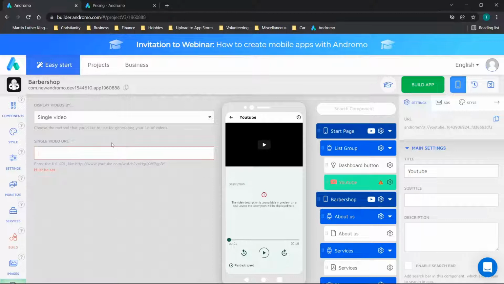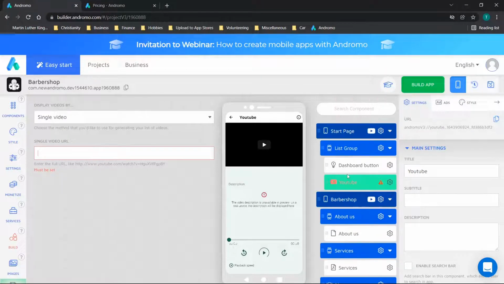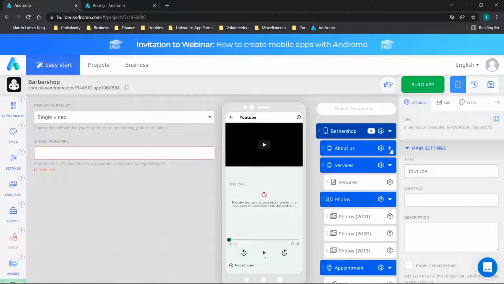And then you can paste the URL here if it is to a specific video. And then you'll see over here on the right-hand side, we have a ton of different options that are basically the default components for the application. So we can rearrange over here if we wanted to. But let's just say we wanted to change settings.